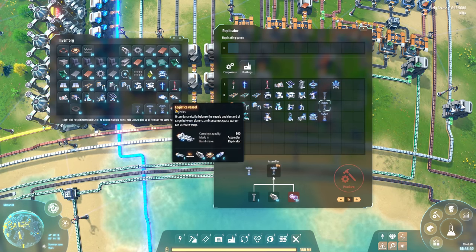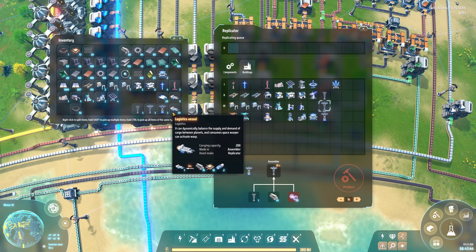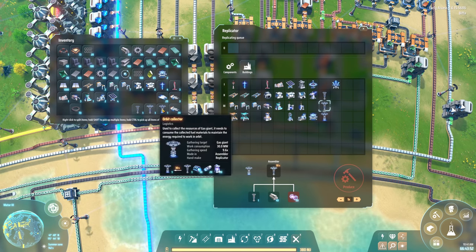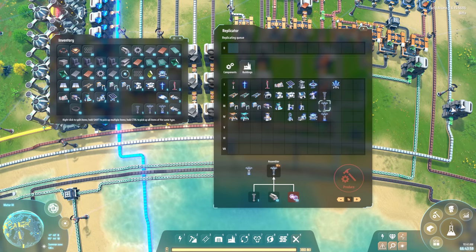So I've got 23 logistics vessels. These are the ones that we're going through space. That's probably well overkill, but I've got them now. Logistics drones, which will be the ones that will take it on the planet to different places. And then we've got our orbit collector, our interstellar logistics station, and our planetary logistics station.